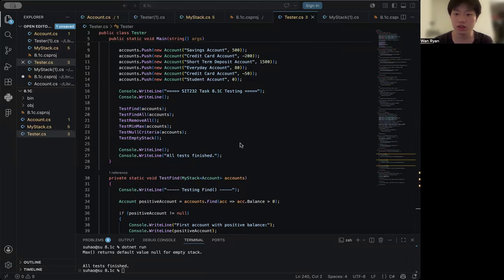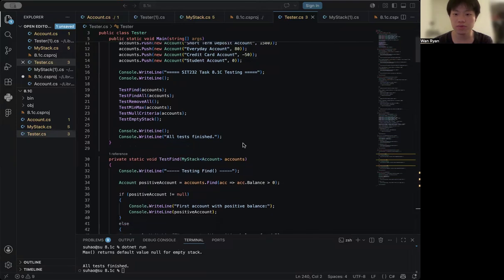I did this to keep the code organized and easy to understand.